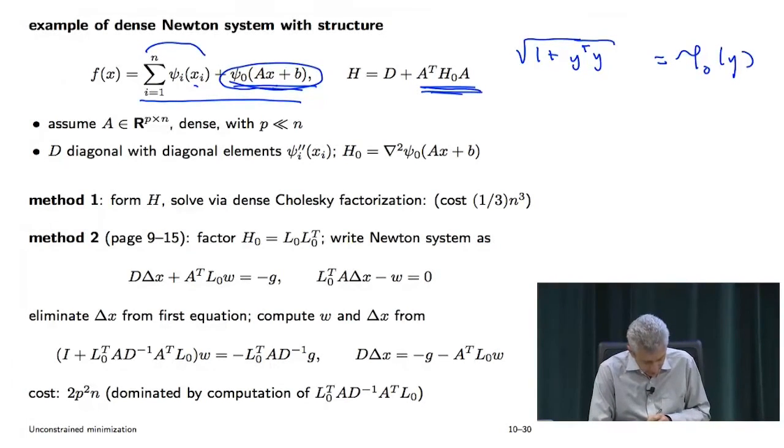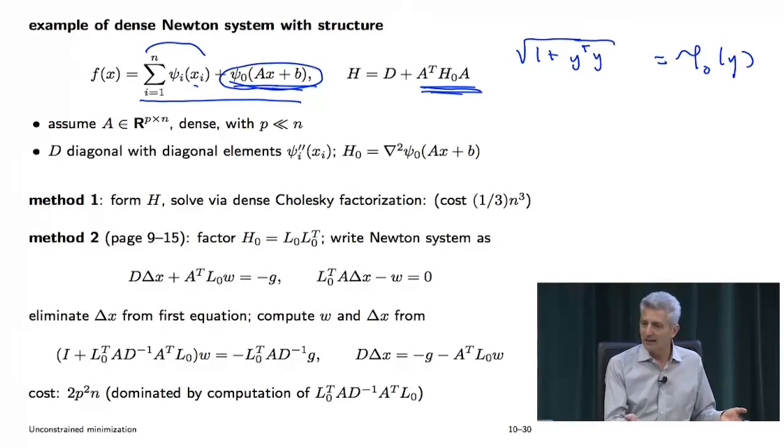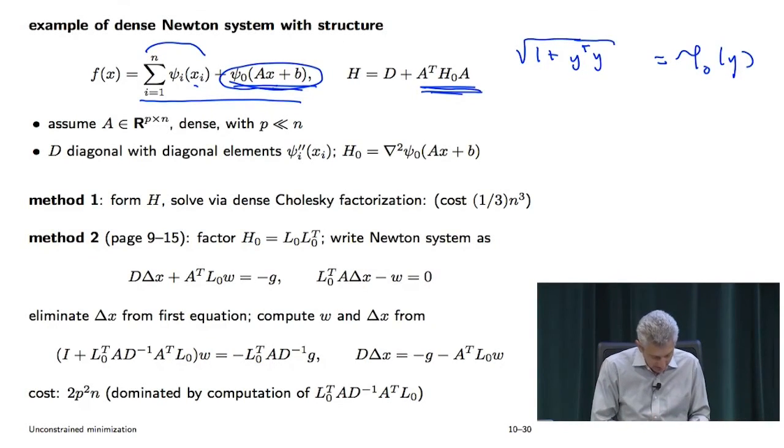Of course, this is the message. Dumb linear algebra says H is dense here. Of course it's dense. If you add a low rank thing to anything, it's going to be dense, with high probability. And then you do this and it's like n cubed or something like that. But if you do the right thing, which is exploiting the diagonal plus low rank, you'll end up solving this in actually linear in n as opposed to n cubed.